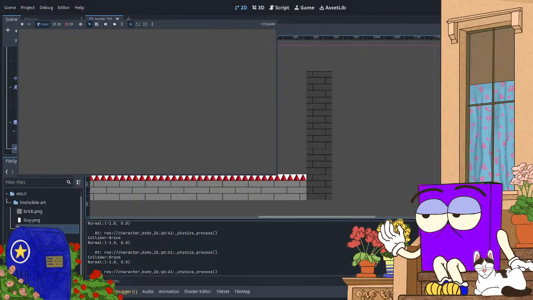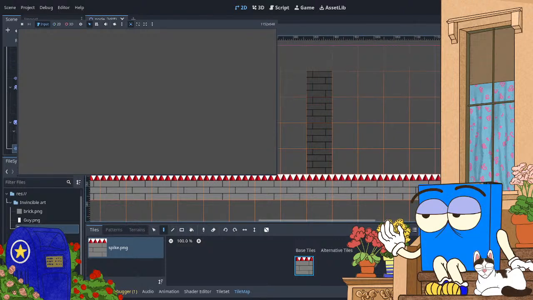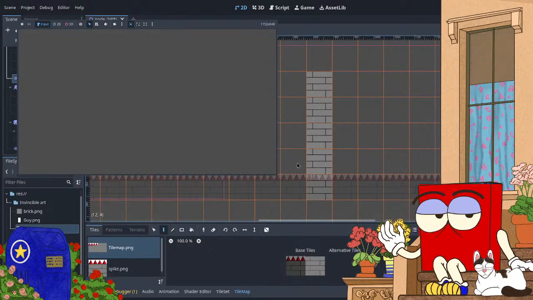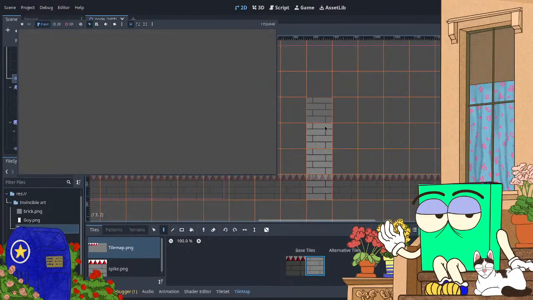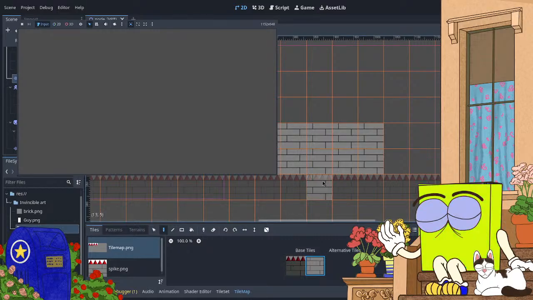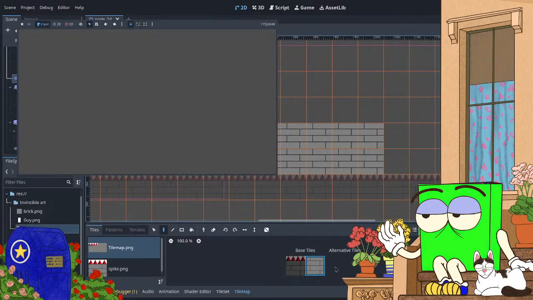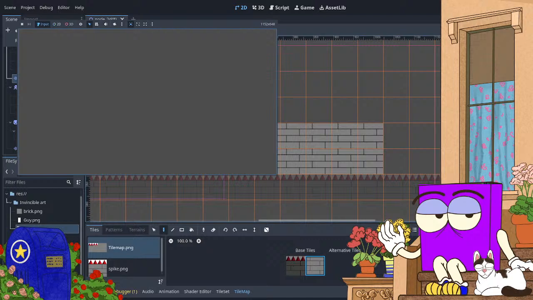Let's have a little fun down here with some spikes and bricks. Did that update the game itself? Yes, it did. Hmm. Okay, yeah, I need to move the camera down, or I need to move the camera up.